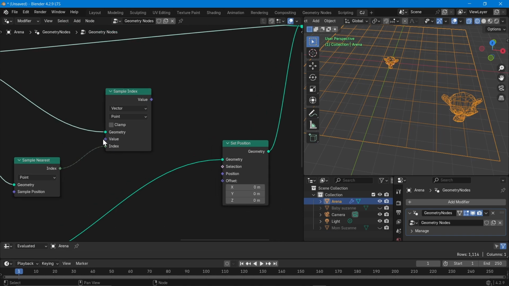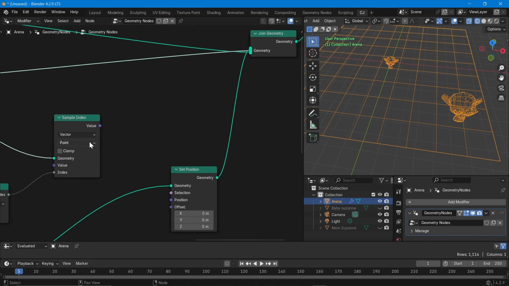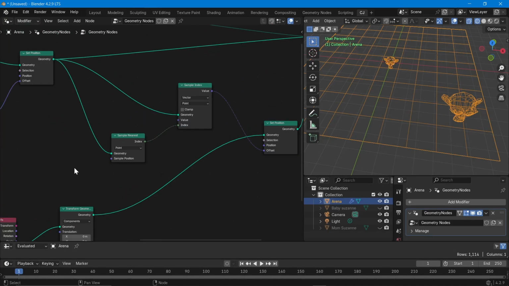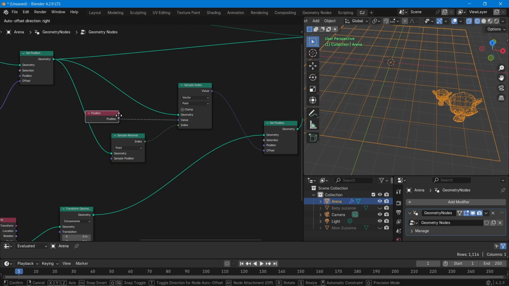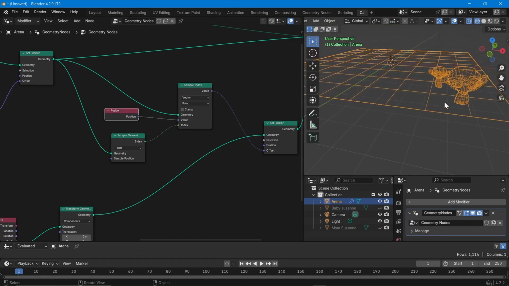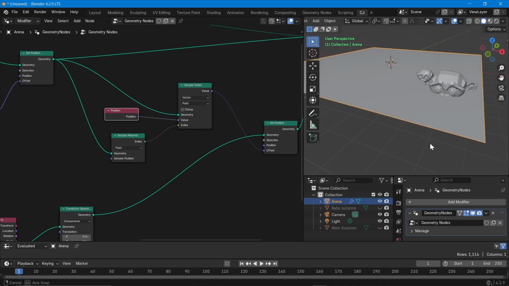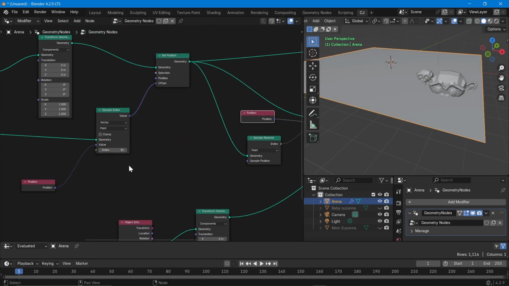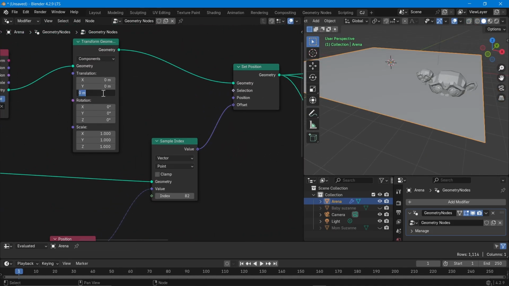Now we want to change the position, right? So add this to the offset value. We want to take the position value, so let's put position here. Okay, now you can see, a little bit, move the mom Susan up on the Z axis.